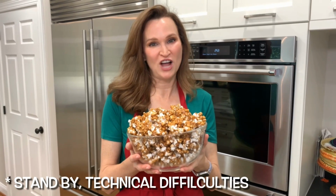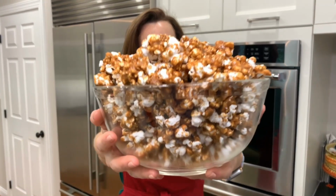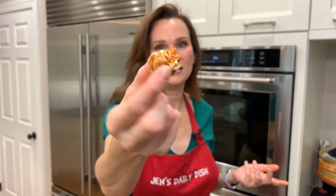Look at this giant bowl of caramel corn. It's all in the taste, so let's give it a try. Let's take a look at one of the kernels. You'll see how well coated it is. And that time in the oven really helped it sort of melt again and combine better. And even though it was a bit of a to-do to get the caramel on top of the popcorn and stir it together, and it made a mess all over my counter, it's worked out just fine, didn't it? So let's give it a try.